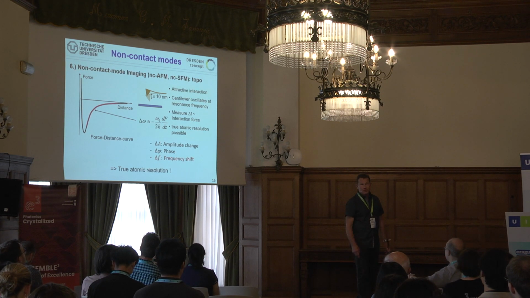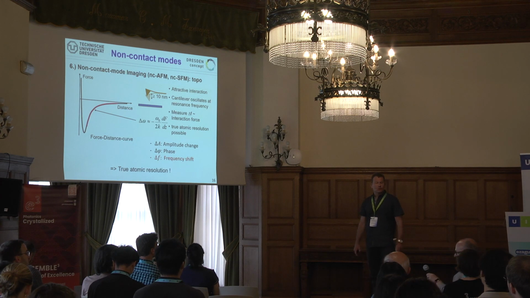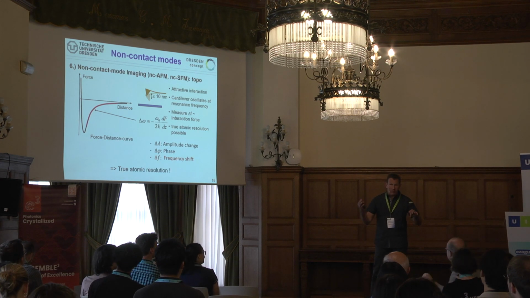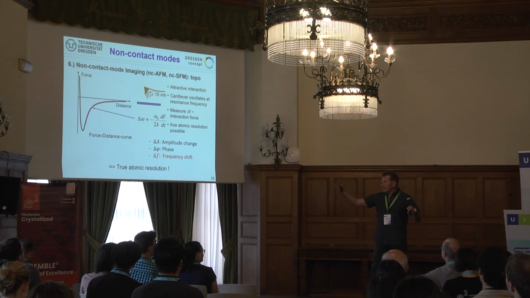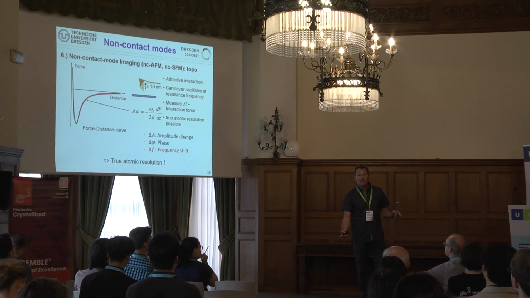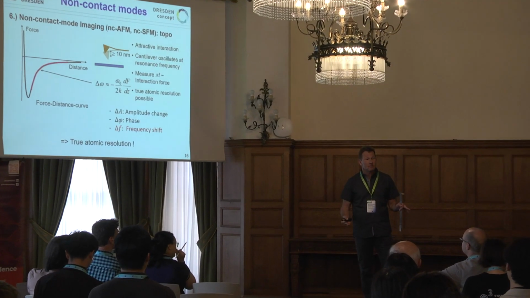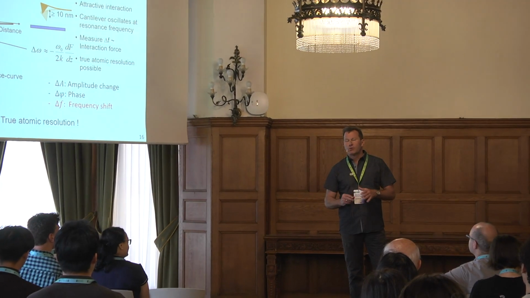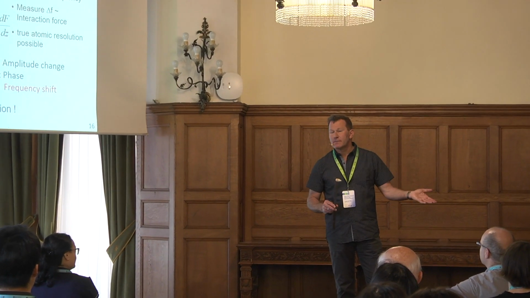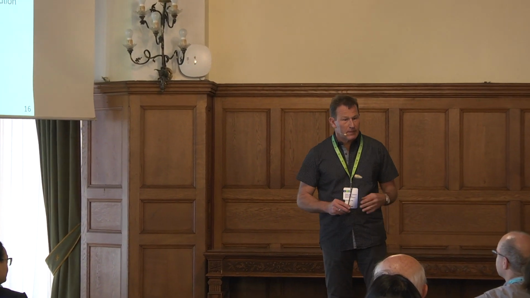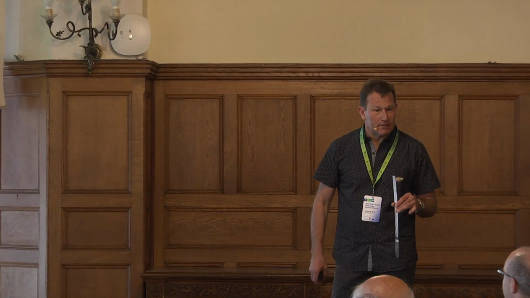Okay, thanks for the questions. So let me answer the first question first, which is, what is the environment doing? Well, if you set up the mimic right here, we have a humidity which is high. In fact, every surface, when you just take it like this, has at least a mono or bilayer of water on it. So the environment rather acts like a lubricant.